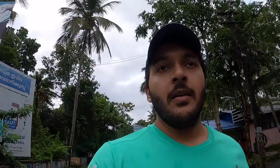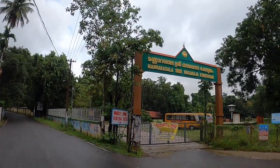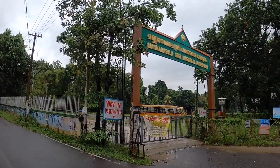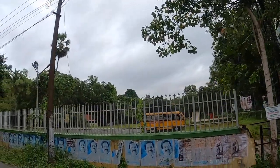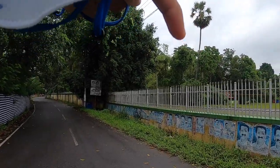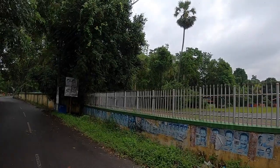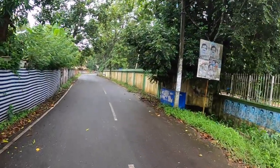We are at one of the entrances of the temple. This is the arch — every big temple in India or Kerala always has an arch to show that it's the entrance. This is the entire parking area, and the temple goes on till the end — the temple is somewhere in between. Because of the lockdown it's totally closed. We are just going to go to the main entrance and then turn around and head back. We are done with 2.3 kilometers of walk.